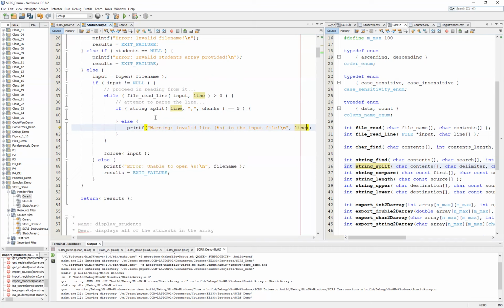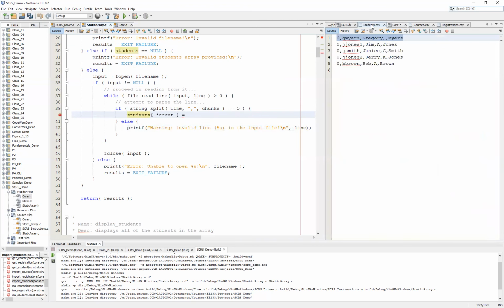At this point, what we need to do is update our students array. And specifically what we want to do now is update a particular student that is going to be referenced by our count variable, or think of this as an index. And what we can do now is start with that first column. That first column is an integer, but remember that in the CSV file, it is nothing more than the character 0 or the glyph 0.